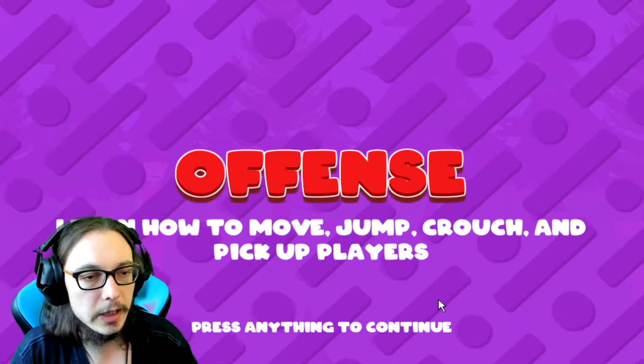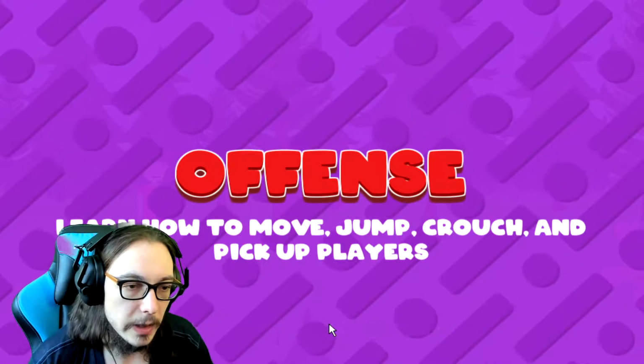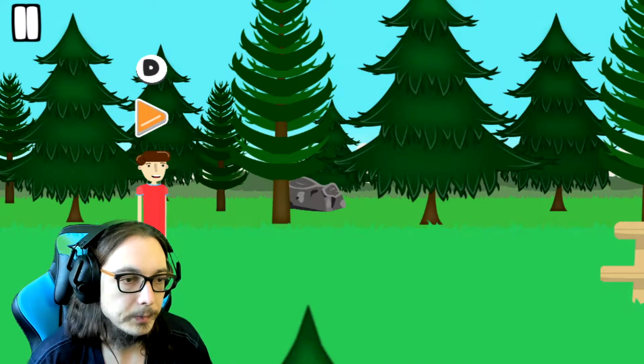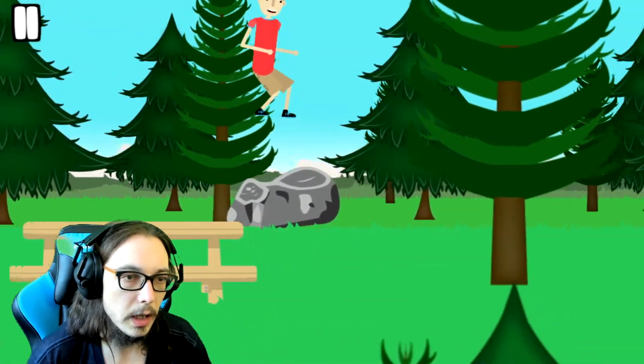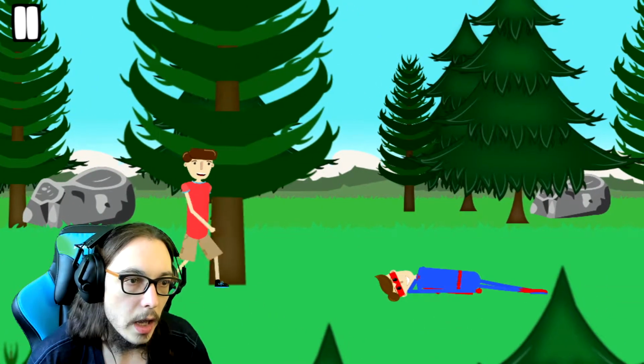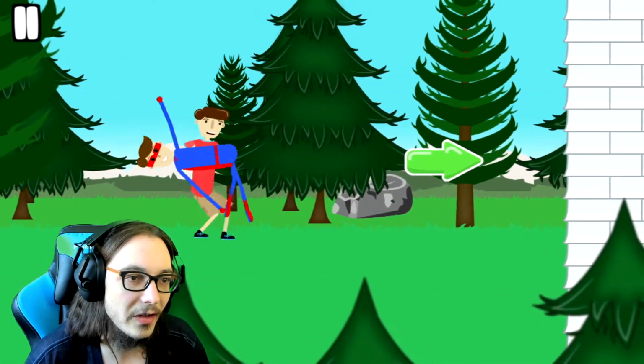We're going to do the tutorial. I need to know how to play this. Offense. Learn how to move, jump, crouch, and pick up players. I can pick up players? Alright, so D, W, yes. S. Oh, I can pick this guy. Oh no, this poor guy.